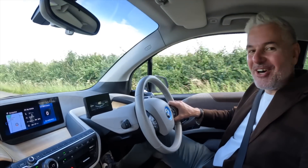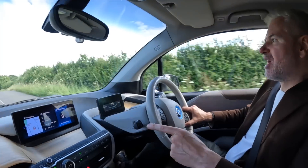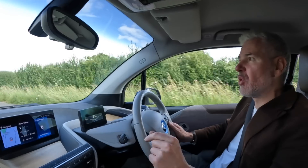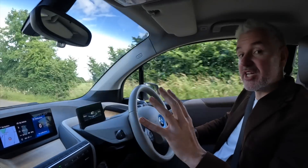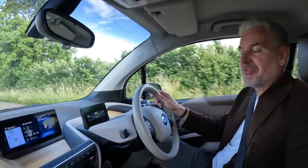In the i3 now, and we've done 32 miles in this car so far. It's down from 91% when we charged it up to 66%, so we still have to go down to 41% to use up that £10 worth of credit. The Ferrari did 18 miles, and this has already done 32 with plenty more to go. Will it do 70 miles? Who knows.